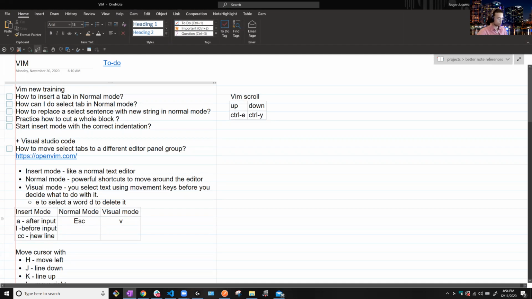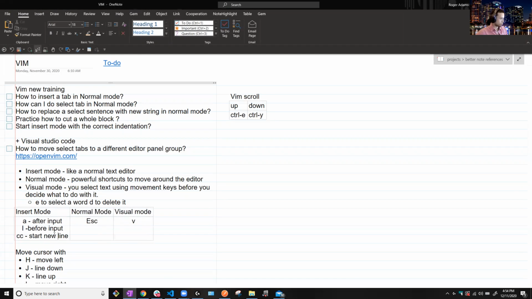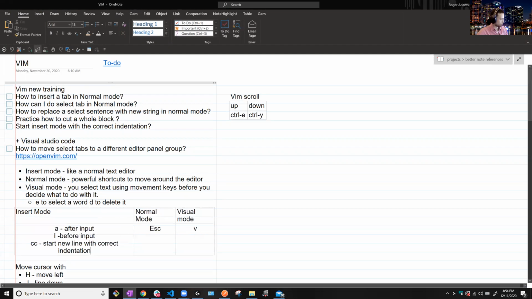It's a little verbose, but it's less cryptic. Start new line with correct indentation. That was fine. Cool.